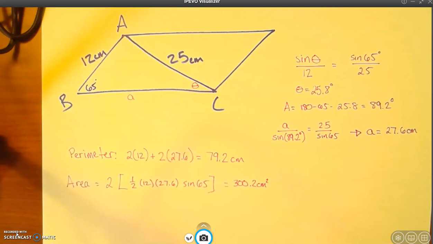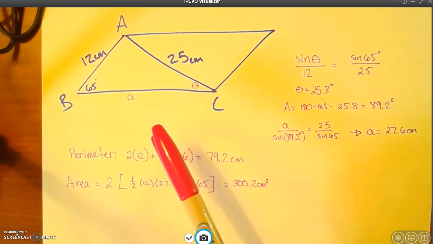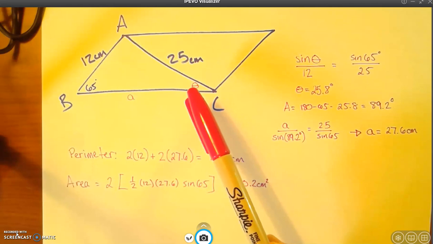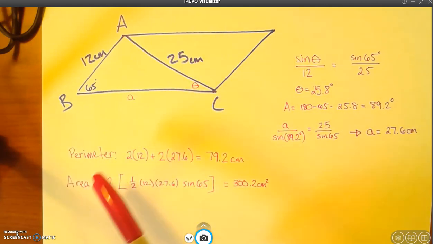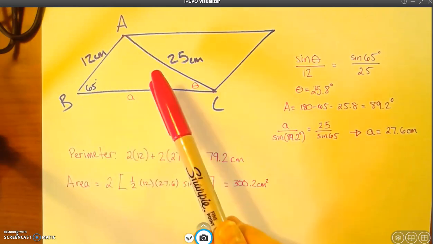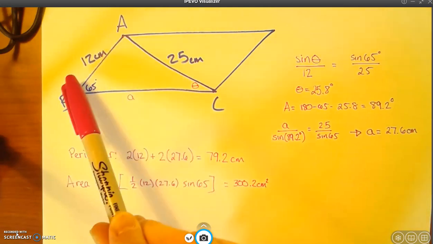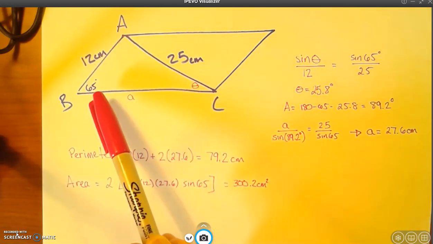All right, into the lesson. So this is the exit ticket from yesterday's Google form. Not necessarily drawn to scale, but the whole approach here was you needed to find some information about the part of this parallelogram before you can find both the perimeter and the area. So they were given the diagonal and the opposite angle here and one side of the triangle. Now this is technically side-side-angle.